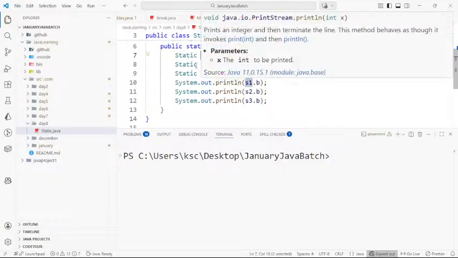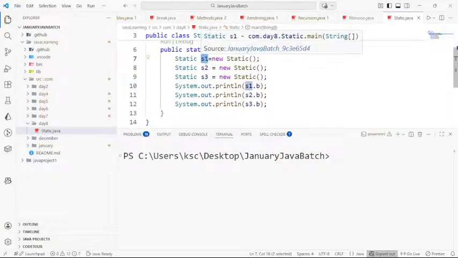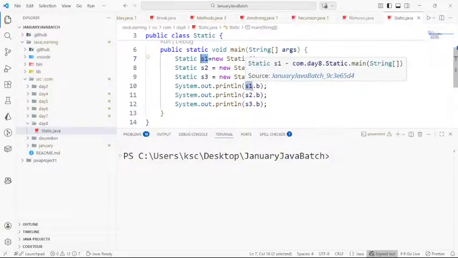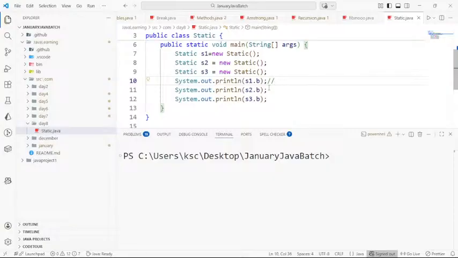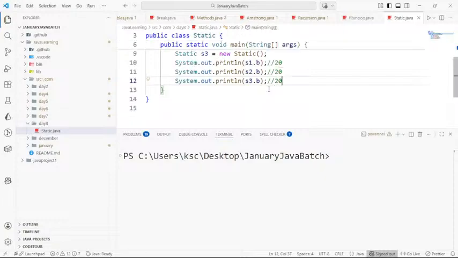Why? Because s1 is stored in the heap memory, so in that heap memory you call this b. What will be the output? My b contains 20, so here 20, here 20, and here 20, because it is the same.